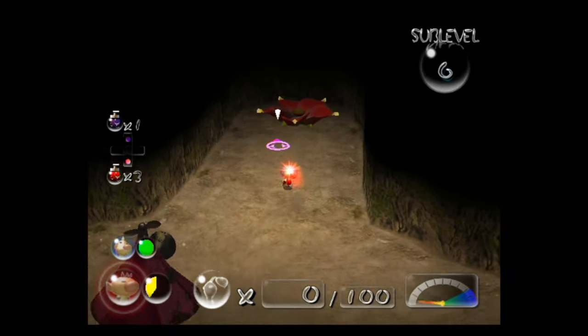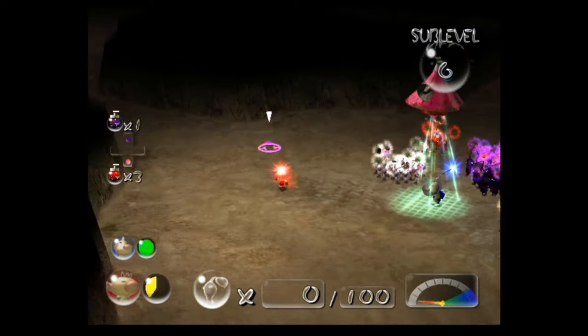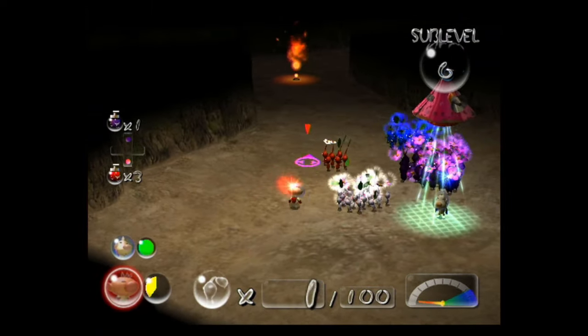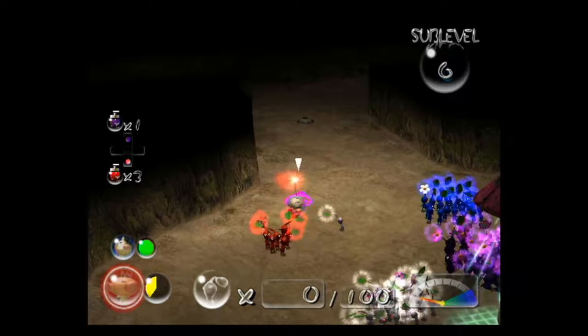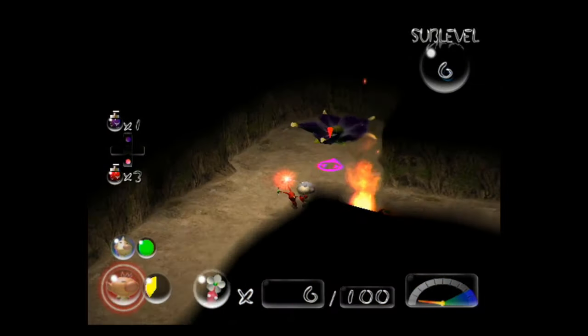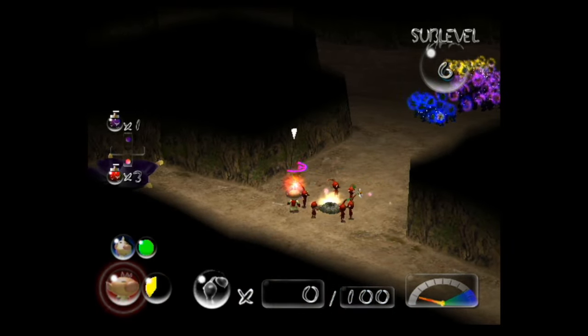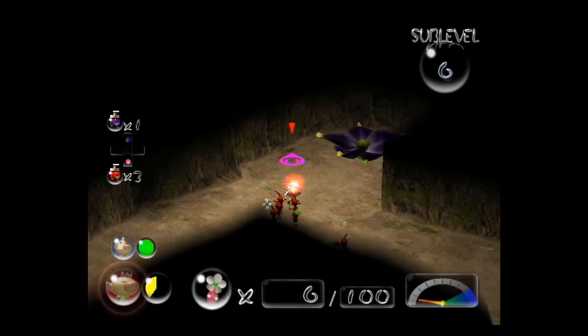Aw, the game's pitying me. It's letting me have more red Pikmin if I want it. But I'm sorry, game, even though you have some pity on me, I'm gonna be sticking with a little squadron of six reds. Woohoo! Alright, cool. And ooh! Wow! Even more purples.